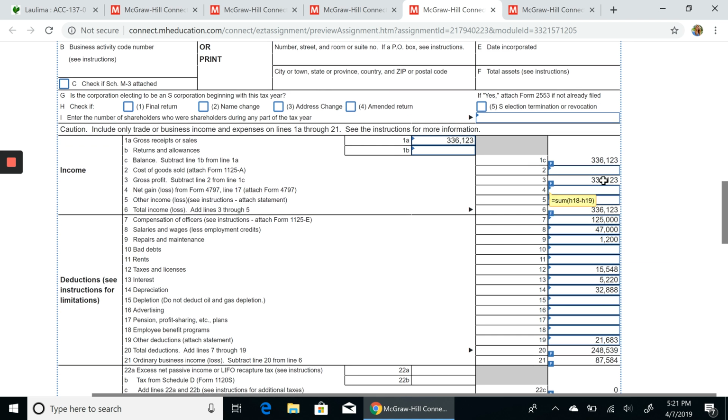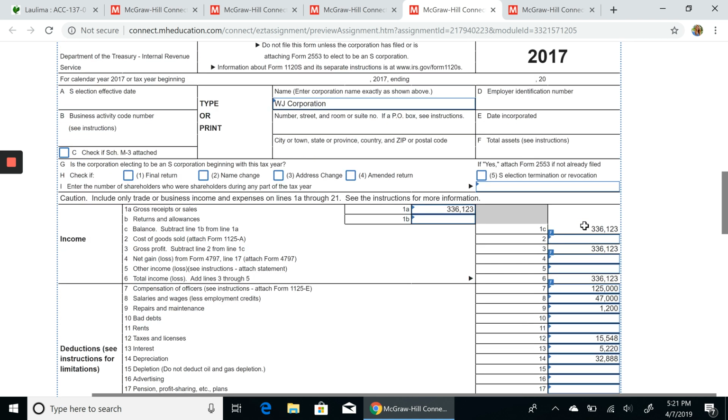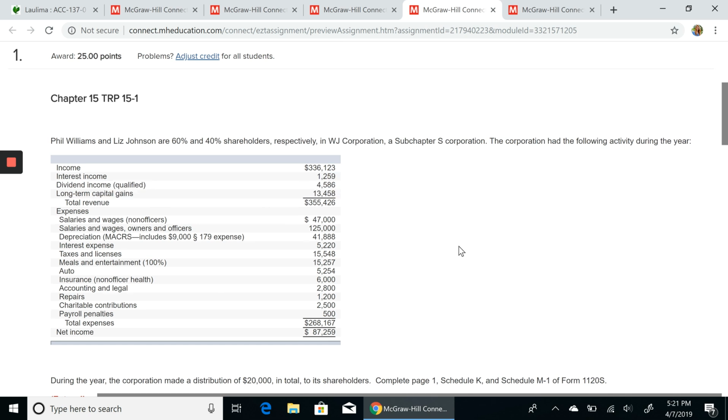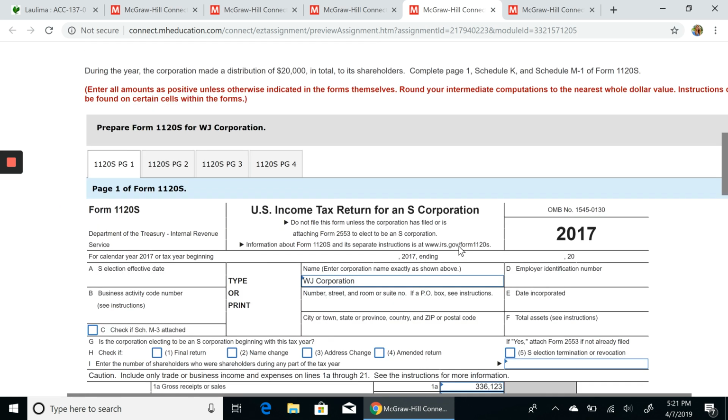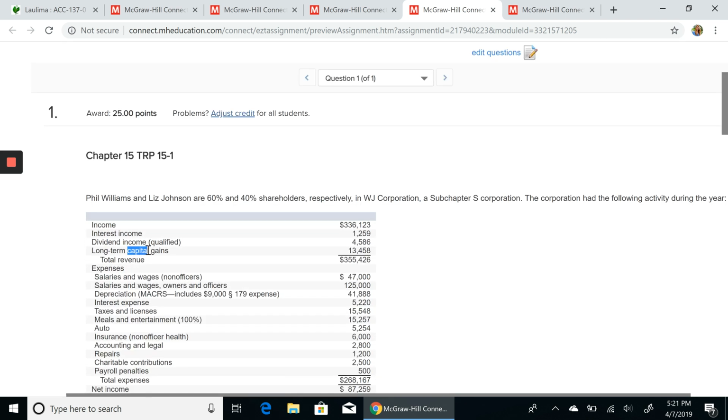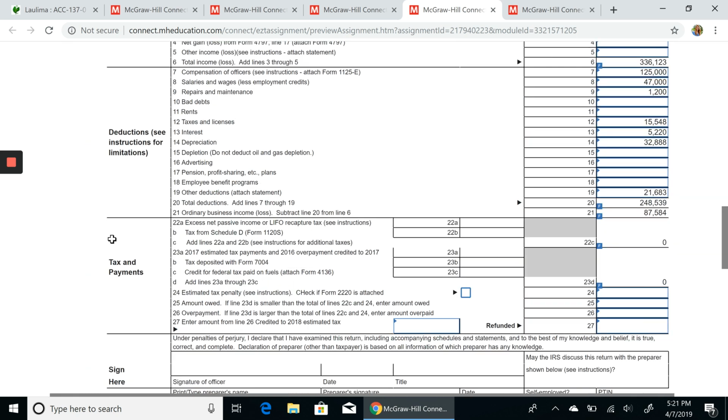We're not going to enter any of the other income amounts here because these are going to flow through and be addressed at the owner personal level. Only our actual business related activity. Remember, we said this was investment related. Same with dividends, same with interest, some sort of investment.